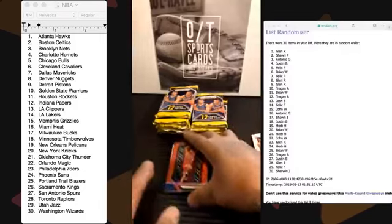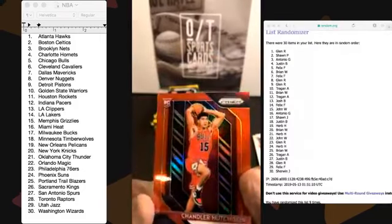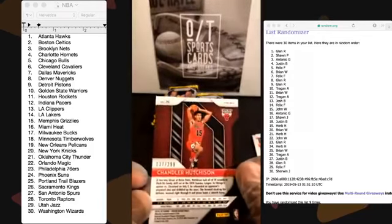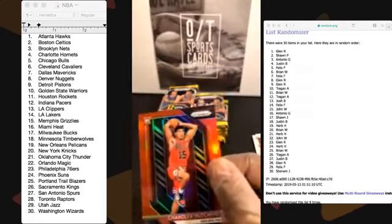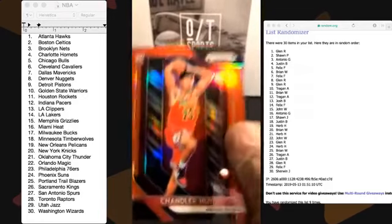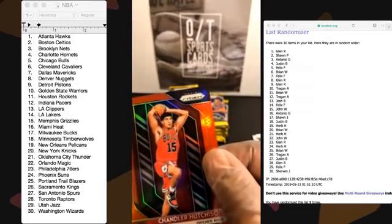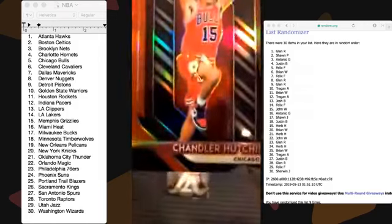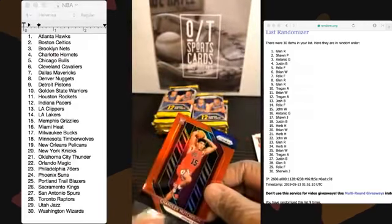Okay, here we go. Chandler Hutchison, nice hit right here. Monster, I like this right here. Chandler Hutchison, Red Prizm. I know this has got to be numbered. Numbered 187 to 299, going to the Chicago Bulls. Nice hit right here. Chandler Hutchison, up-and-coming Chicago Bulls player. Chicago Bulls going to number five. Going to Felix F. Chicago Bulls, nice hit, Felix. Real nice hit. I love that card right there.